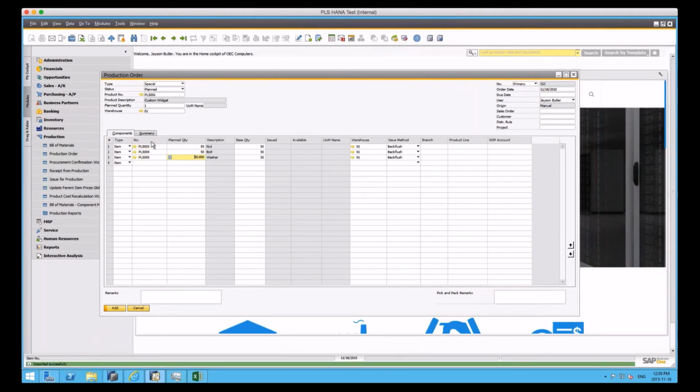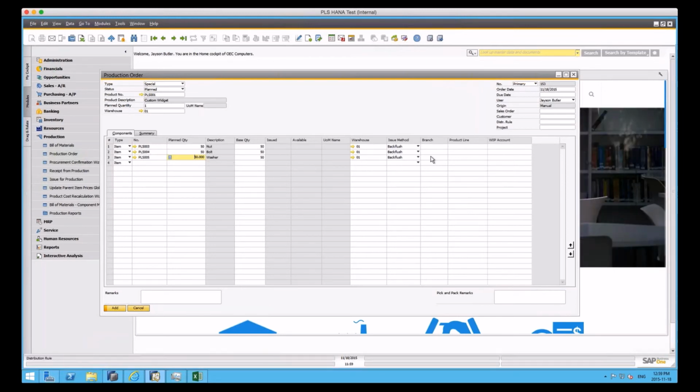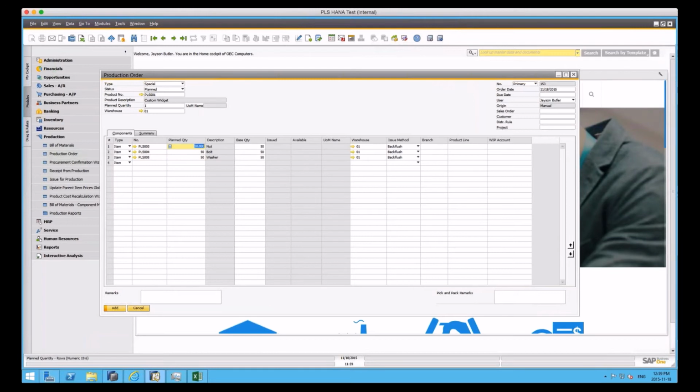Boom, boom, boom. All we really needed to do to fulfill this quick and dirty integration is a unique item ID and its quantity. Business One will fill in all the rest. It knows what the description is, etc. Now, your integrations could get more sophisticated, and that depends on you, but that is a really simple example of how this functionality could be used.